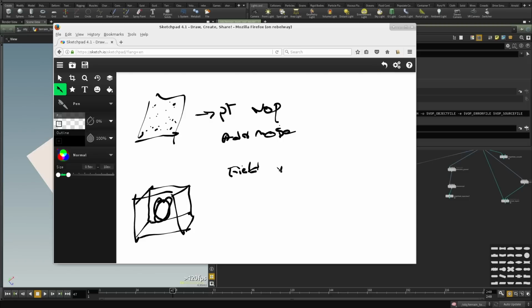We have either a float, a scalar field, or a vector field. Same applies to points. We have either a float attribute or a vector attribute and or an integer, but that's basically a float, just it's an int.